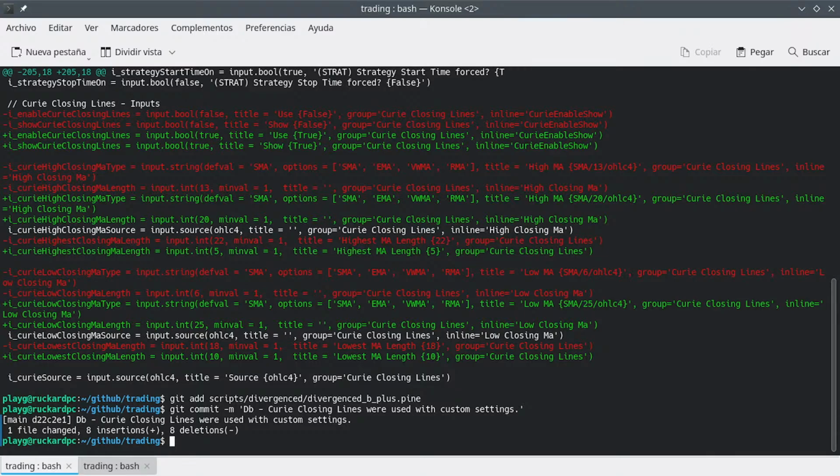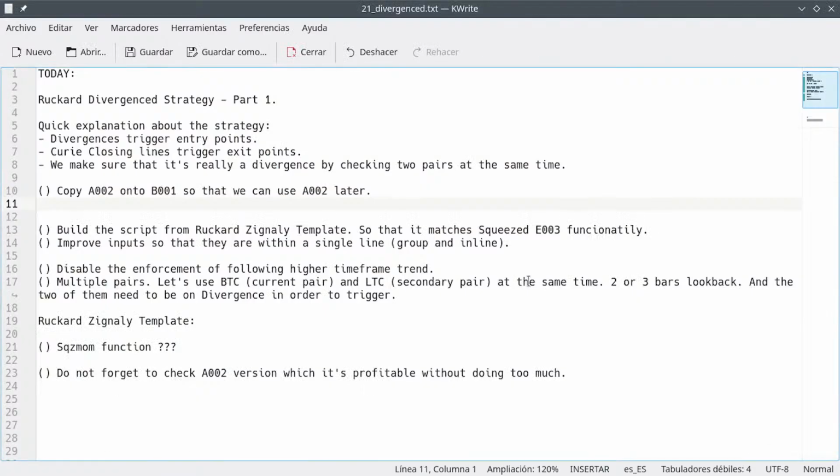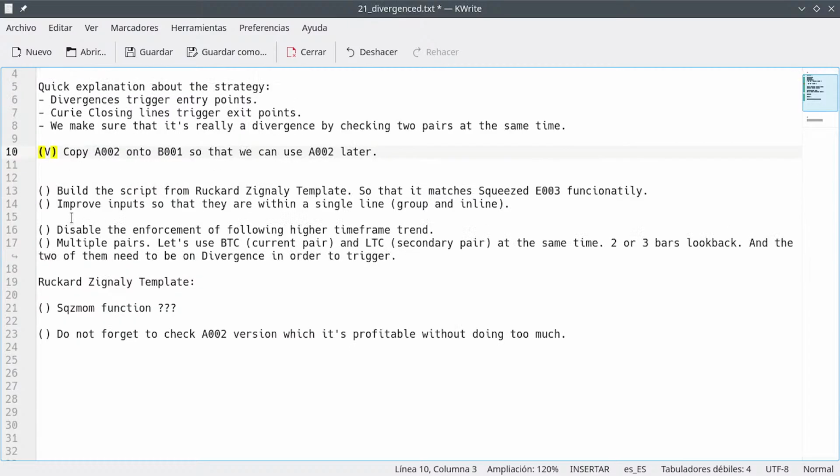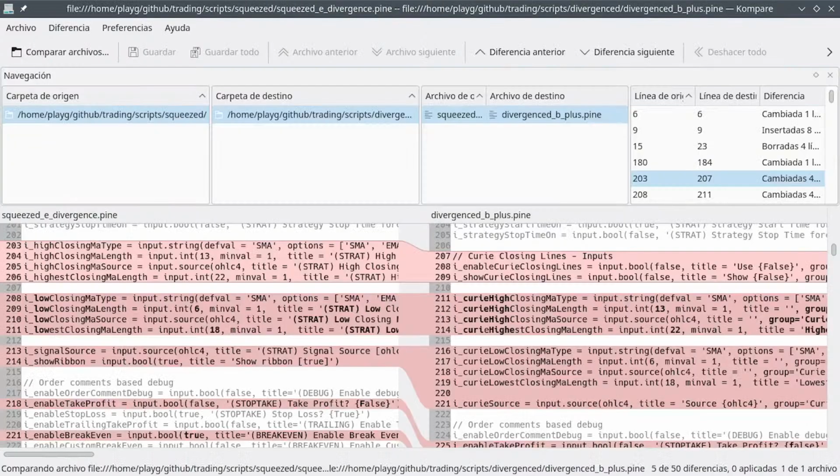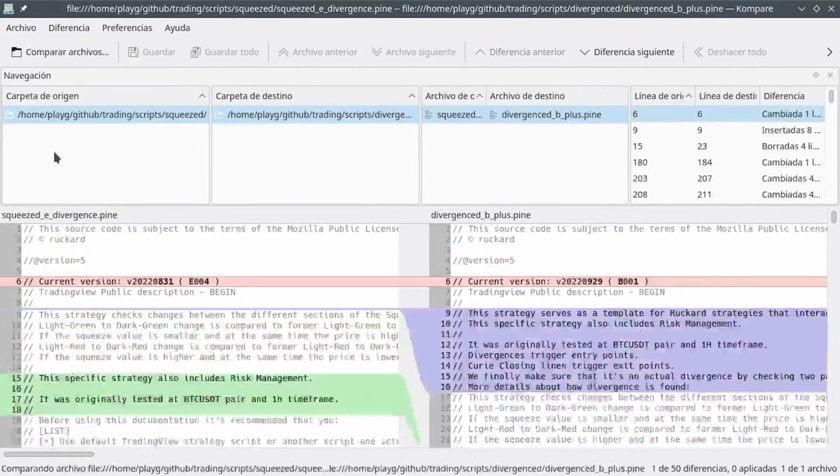Okay, so now I would like to do something else. So in order to do something else, we just have to reload here.